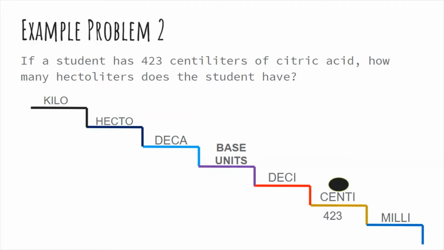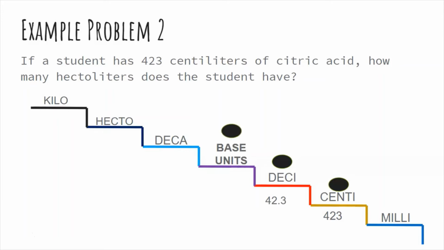Now I know you're looking at 423 and saying, but Mrs. McGuire, it doesn't have a decimal. When you're given a number in scientific notation or in anything that doesn't have a decimal, you can assume it's after the last digit. So at this point, with 423, you could assume the decimal is after the 3. So let's move it to deci. Now it's 42.3 because we've moved the decimal 1 to the left.